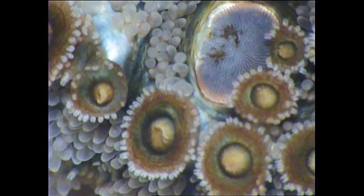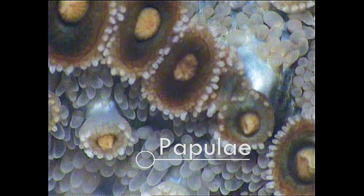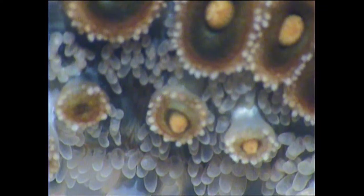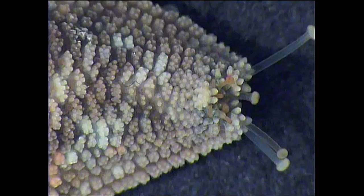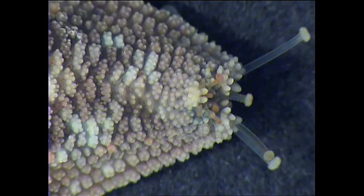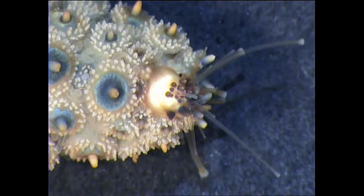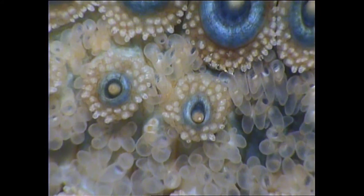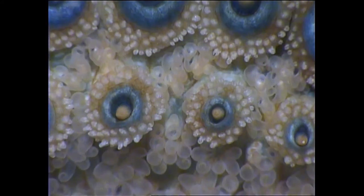The top surface of the sea star is covered in very tiny puffy sacs called papulae. They are inflated with water, like the feet, and are also used to absorb oxygen from the water, helping the sea star to breathe. Sea stars have an eye at the end of each ray and are sensitive to light. If we cover the sea star from the bright light of the microscope and then suddenly expose it to the light again, look at how the papulae respond.